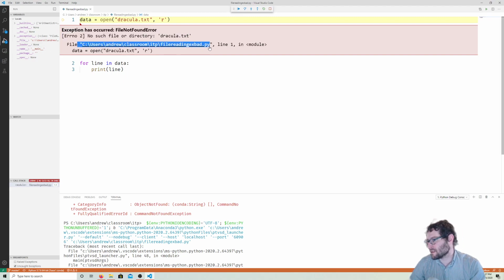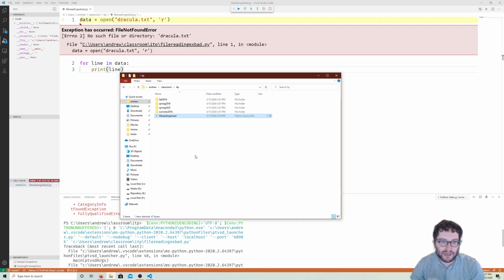Now what this is, is that it's giving me a path. Paths look different whether you're in Windows or in Linux, but they act very similar. So the issue here is that it can't find Dracula because Dracula's in this folder, but my file reading bad example is up here.